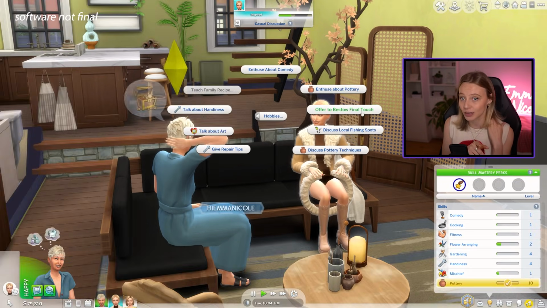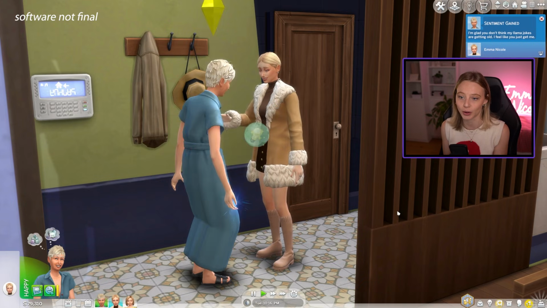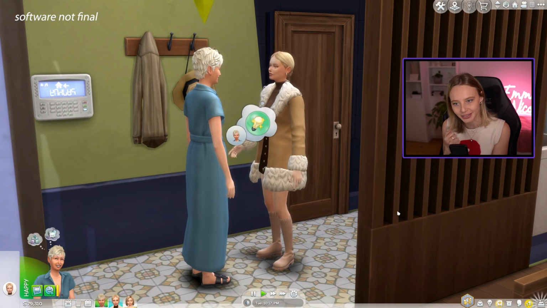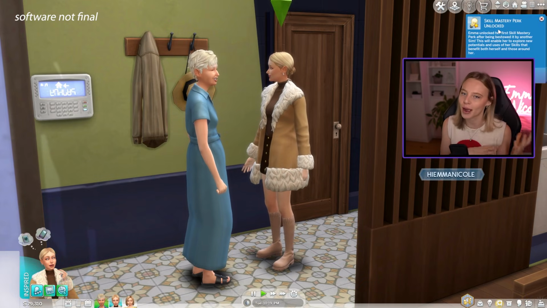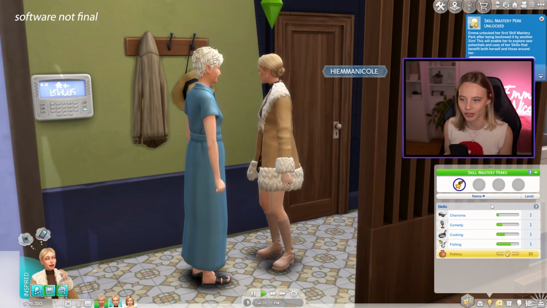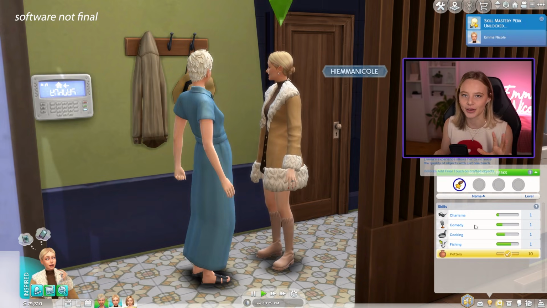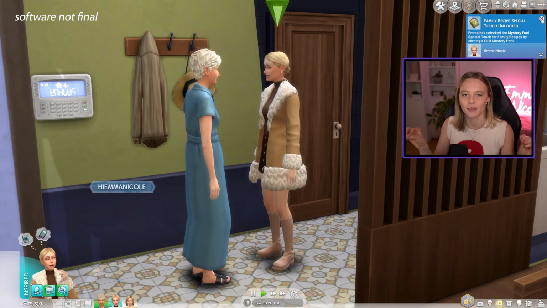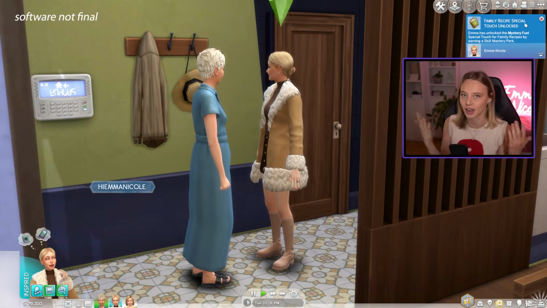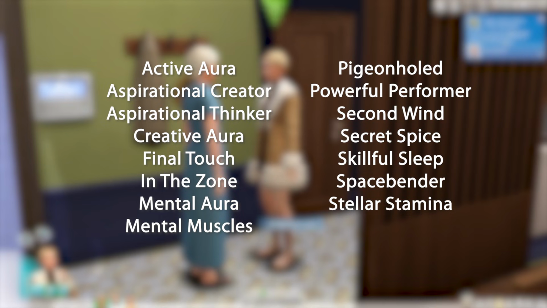And something that's really cool with elders is that they're able to bestow those mastery perks onto the younger ones. So here my mom, Grandma Nicole, is passing on the skill mastery perk that she has, Final Touch, onto Emma. And that just means that Emma can now interact with objects and give them a kind of final touch to give them like a higher quality. I'll leave on screen the full list of skill mastery perks, and you'll just receive those or some of them throughout your lifetime when you perform skills at a really high level.